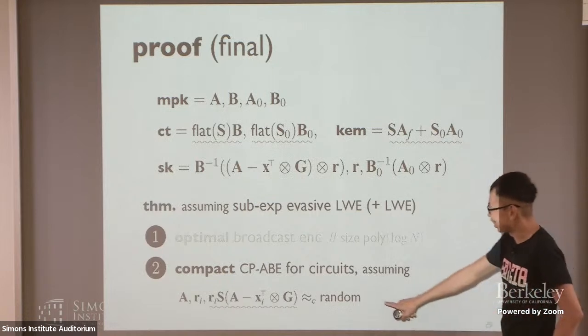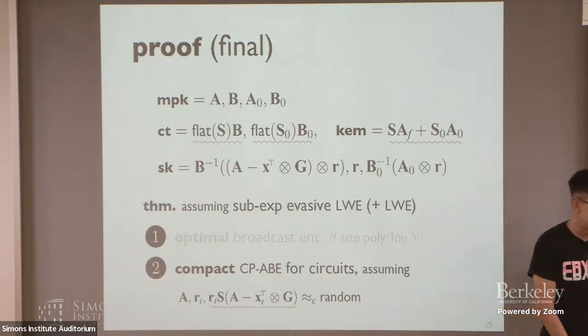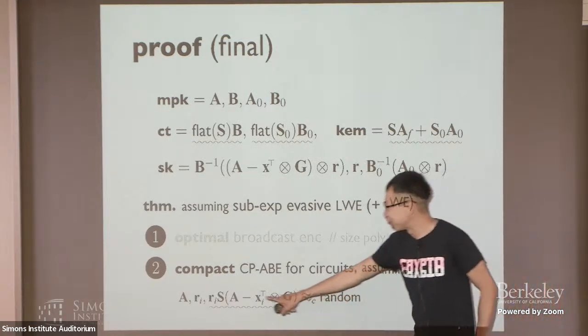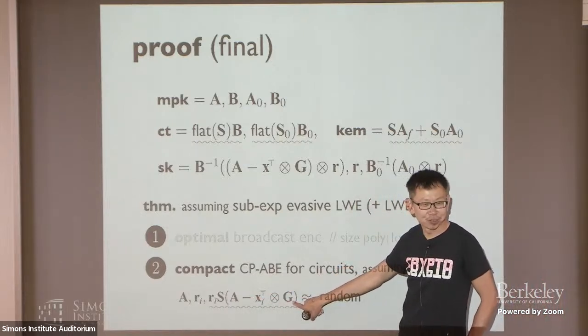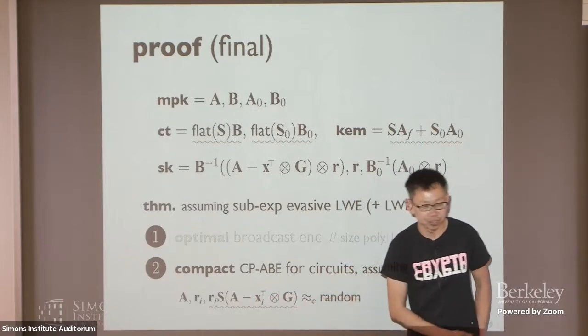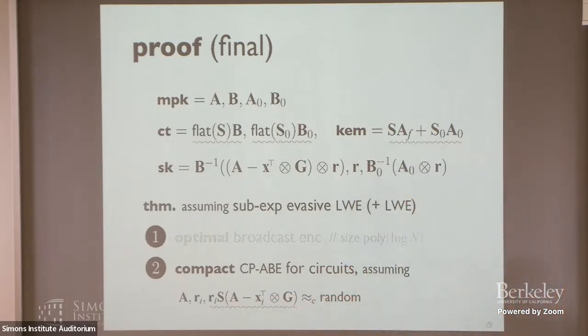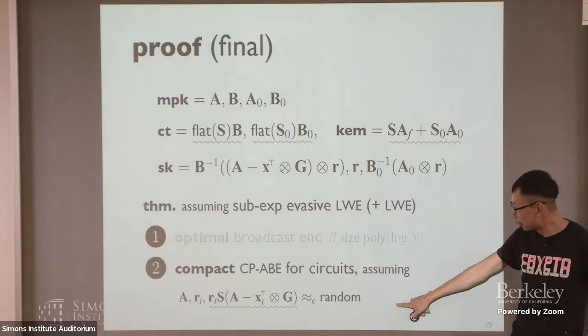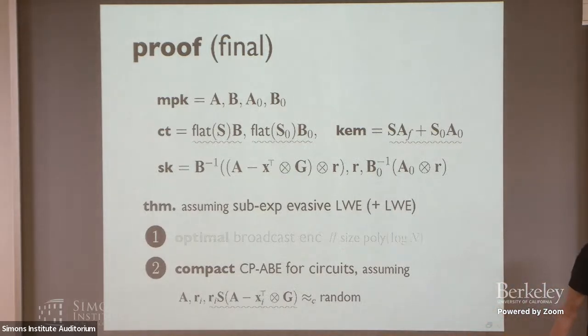The assumption is basically this, which says that, so when A is low norm and this is I, we know how to prove it from LWE. This says that this is pseudo-random even when A is high norm and G is the gadget matrix. So this is the extra assumption that we need. The thing about this assumption is it's qualitatively different from evasive LWE. It doesn't talk about Gaussian trapdoors, and it also doesn't talk about functions f. Okay, this is for all x. So right, so that's the final CPABE. So it's still very simple.